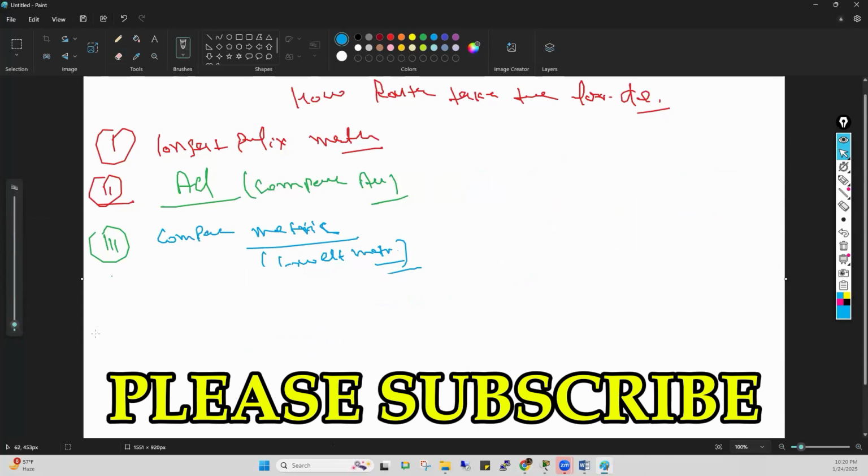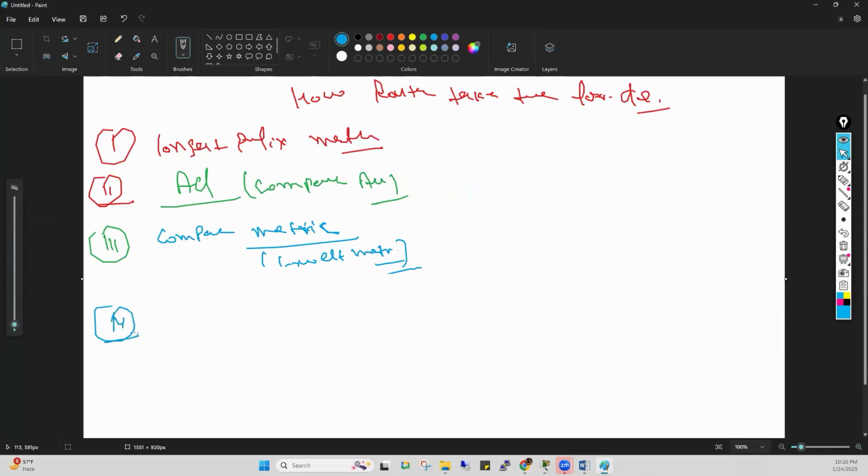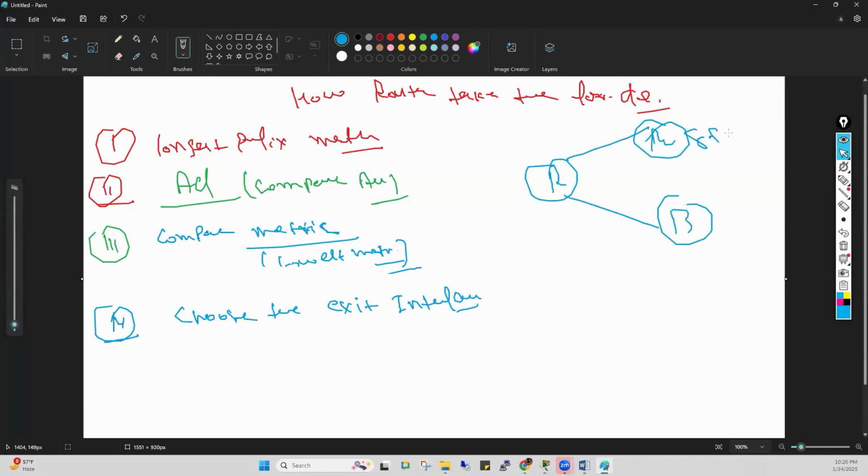Fine. Now step number 4, when everything is fine, then the router will choose the exit interface. What is the exit interface? That is very basic. Router 1, router 2, router 3, 8.8.8.8, 8.8.8.8. For example, this router chooses this one as the best path. So this is the interface. For example, that is gig 0/0 and gig 0/1. This router checks the routing table, and this router will check. Oh, that is the best one. And what is the interface here?